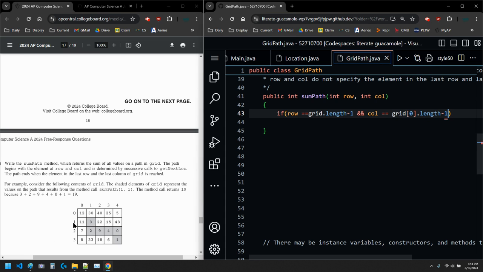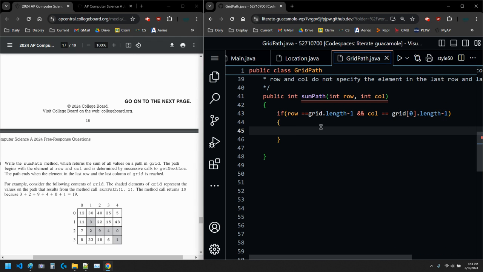So if I'm at this spot right here, this bottom right, so bottom is length minus 1, rightmost is [0].length minus 1. If that's true, this is my base case, I'm just going to return the number at that row and column. So whatever grid number is there, that's what the sum is.